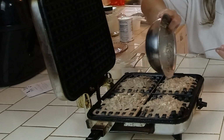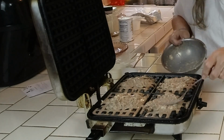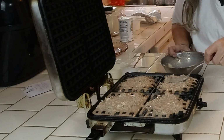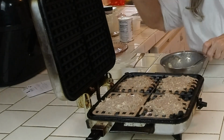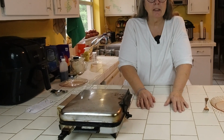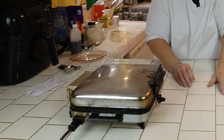All right, I think we've got enough on here. Let's close it up and see what happens. Try and spread it around a little bit. See how the wetness is all spreading out there. Let's close it up and it'll be about 5 minutes then. Okay, it's been 5 minutes. Let's check and see what this looks like. Again, this is an experiment. Hopefully it will turn out.